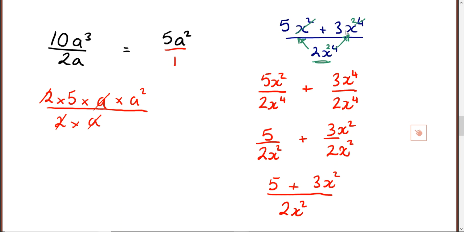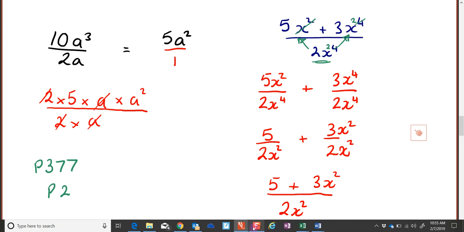So, does that make sense? So write that down now. Now you can. And then have a look. We've only got 5 minutes, but if you turn to page 377, we're looking at practice 2. We did question 1 and 2. Have a go at some of the other ones. See what you can do. See whether you can apply the other knowledge that hopefully you've got to this stage.